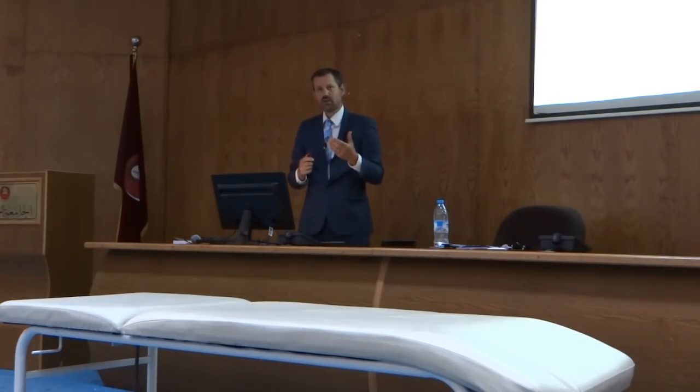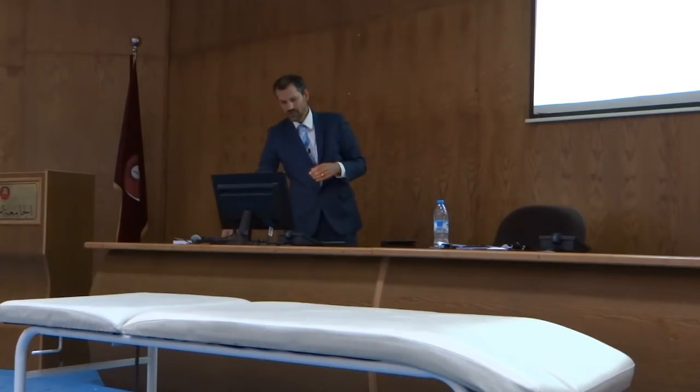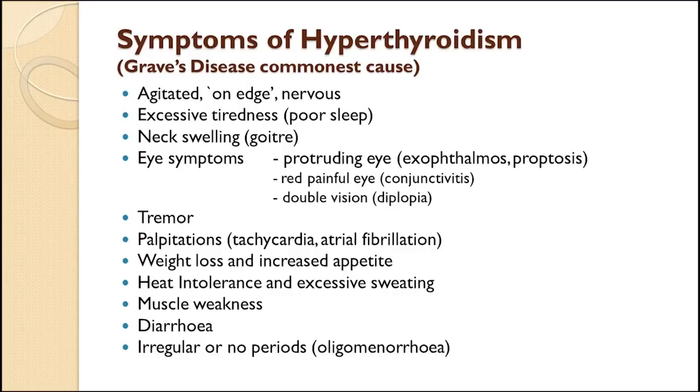It's a problem with younger children particularly as well, because they may have fusion of the bones too early because there's increased growth. It affects the growth hormone as well. Okay. Yeah, excessive tiredness, not because they're very lethargic, because they're not getting sleep. They're very agitated, very on edge, very nervous.